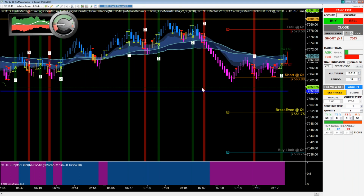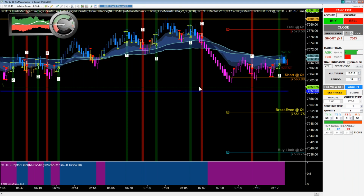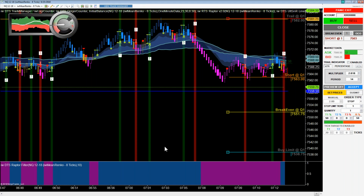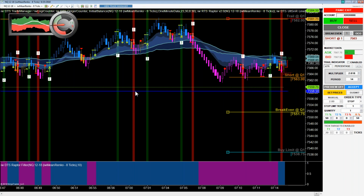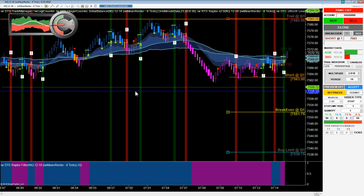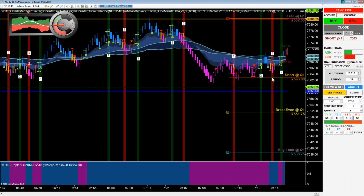We still haven't seen any new numbers since the open. We are still trading over the same numbers that we started with. So I'm going to throw my stops up a little bit further and then adjust them as opportunity allows. I'd really like to see a good challenge here of this 7560 zone. I think 7560 was a fairly popular number yesterday as well. Perhaps I was a little bit too quick. Should have waited for the breakout.